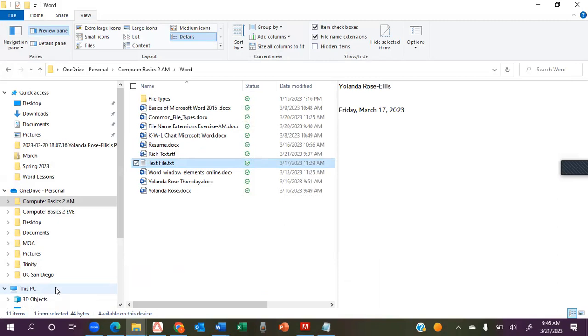There were a couple of ways that we learned to do it. Creating a folder inside a folder. This is back when we were learning desktop. We were creating folders on the desktop. So there are two ways to create that we learned about.